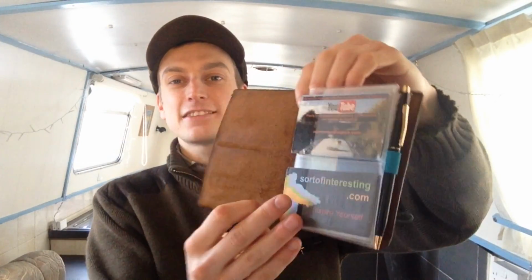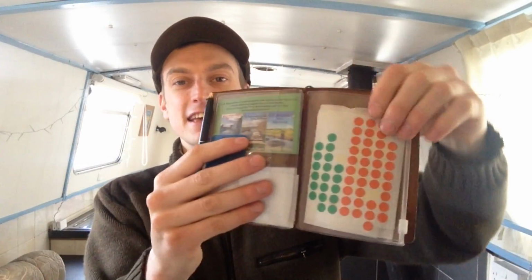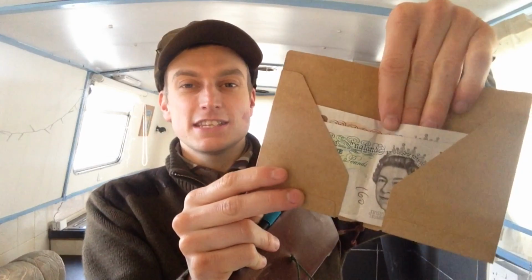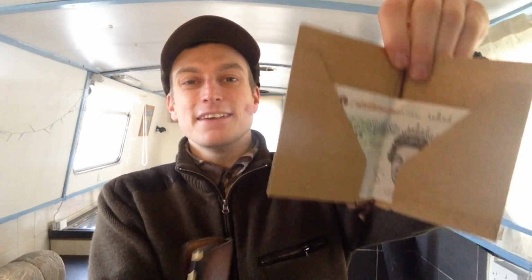Right, shameless plugs aside, you can see, as I say, I use this as a wallet. So on the inside it's got one of these Midori plastic wallet inserts, so you've got a space to put cards in, and obviously a back pocket there with a little zip lock. So that's all straightforward and simple. Inside this as well, I normally have one notebook that I use as a diary and journal, and also one of these paper craft files, which you can see I keep, wow, a whopping £15 in there at the minute. And so basically that again ties in with using this as a wallet and carrying it with me everywhere, all the time, practically every day.